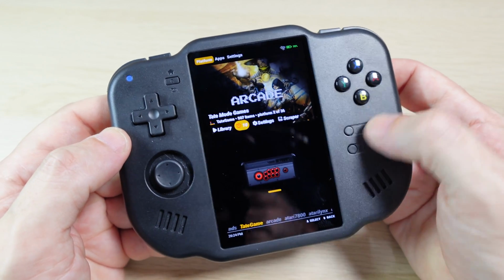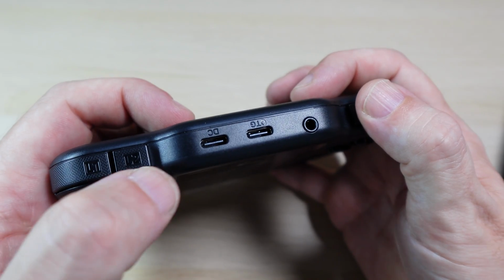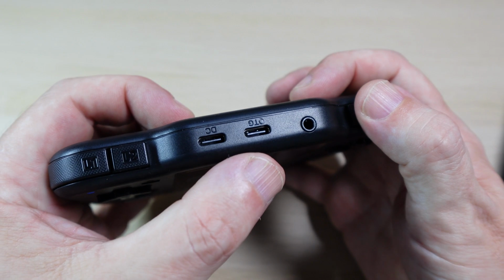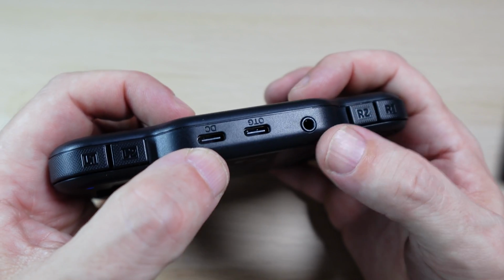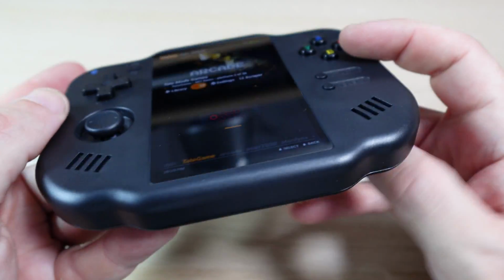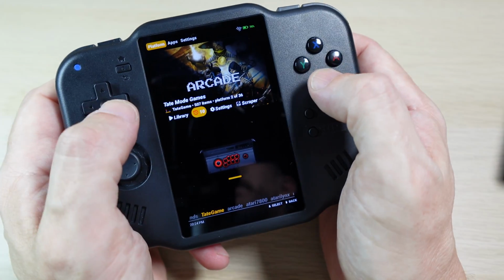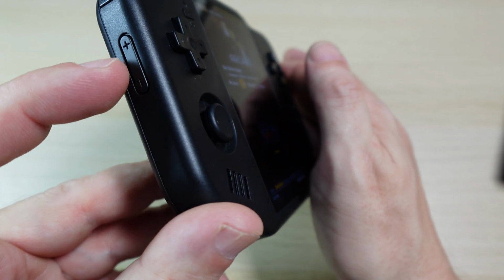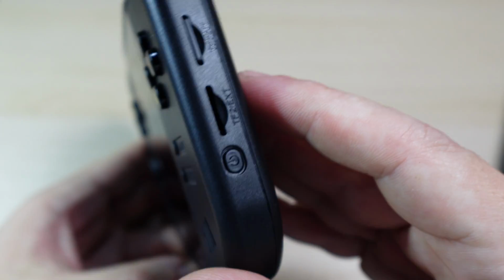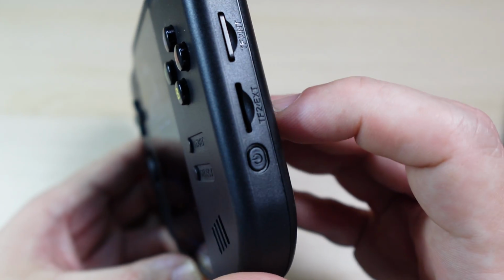Start and selector within easy reach for your right thumb. Also on top, you've got two USB-C sockets, one for connecting external devices and one for powering it and charging it. You've also got your headphone socket on top there. And on the bottom, there is nothing, which is quite good because there's nothing getting in your way when you're trying to play. On the left side is the volume buttons, plus and minus. And on the right, you have two SD card slots. It came with a 128 gig card in there and your power button.